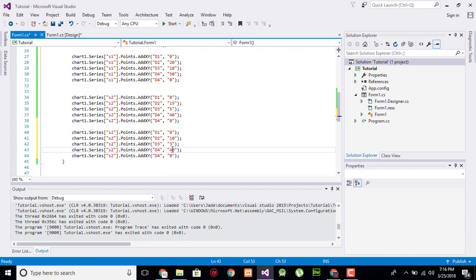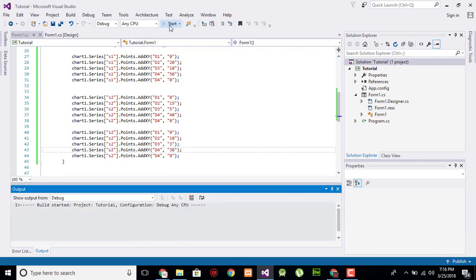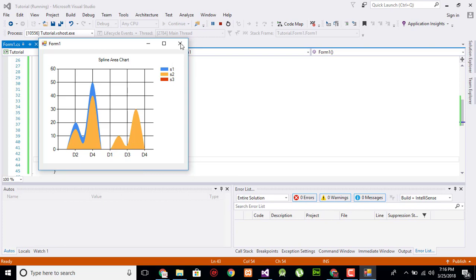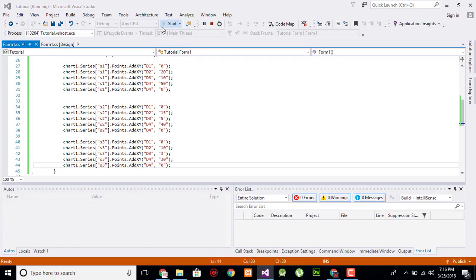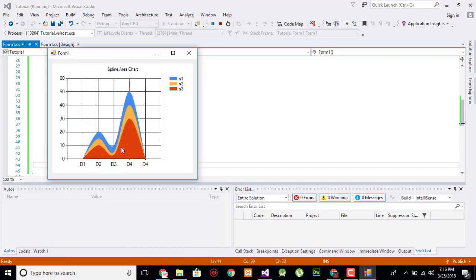Okay, and execute. Okay, so it's S3. Now execute. So you can observe we have 3 layers working like this.